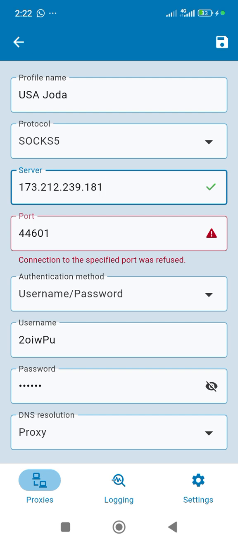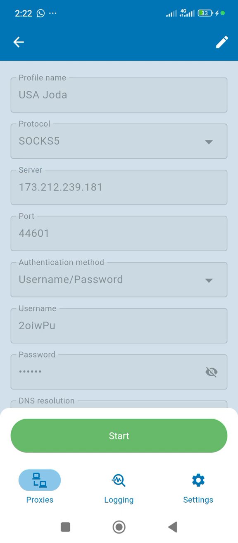Okay, so after that, if you see this green tick for all of it, it means the proxy is set and okay. Then you click save. You can see the save icon, like a memory card, at the top right. Then you click save, this save here. That's all. Once you click save, it's going to save for you, and then you can click connect.